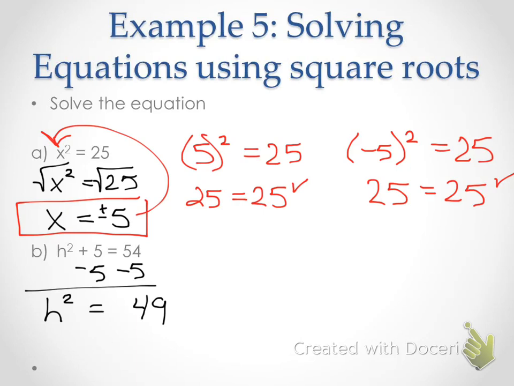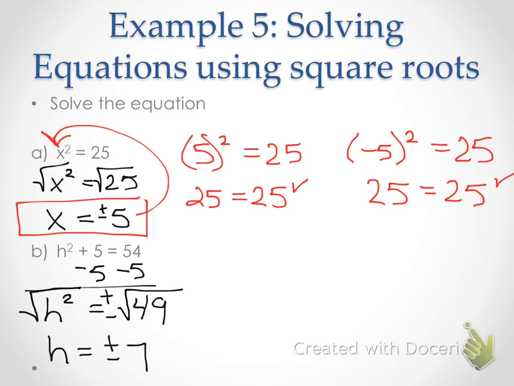Kathy? Divide. Nope, don't divide. Nope, don't multiply. I do the, what am I learning about this lesson? Nope. Square root. The square root. How do I get rid of an exponent? I have to take the square root in this case. So I take the positive, negative square root of 49. Okay? So h equals, what's the square root of 49? 7. Positive or negative 7.